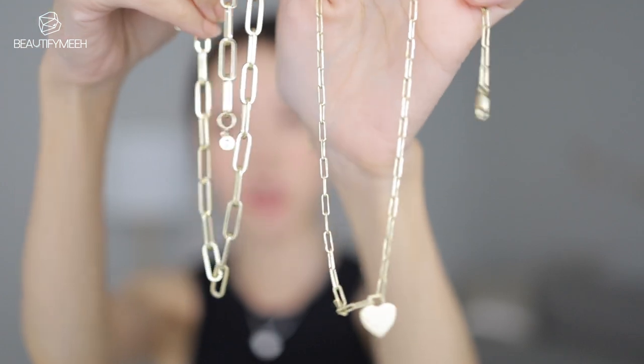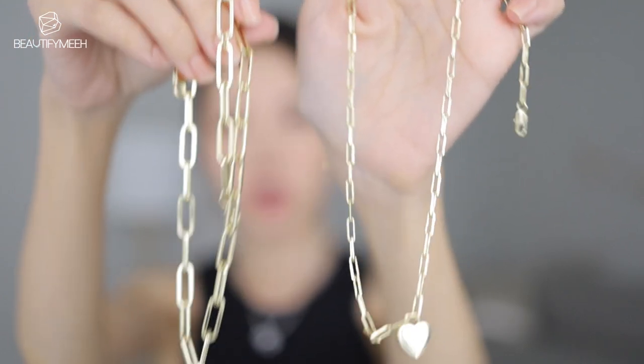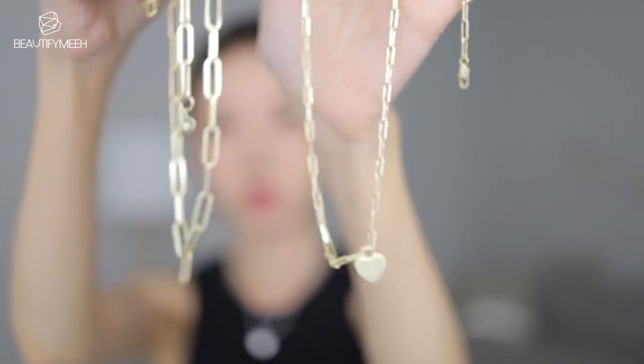When I wear a lot of blacks, I like to pair with silver. And when I wear lighter colors like white or beige outfits, I like to wear gold. It's the exact same design, same chain — the set of two but in gold. I have a feeling these will be sold out really quick, so go grab it. I will link the item links down in the video info box.